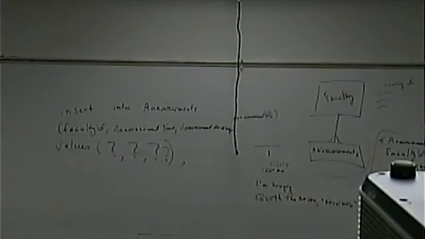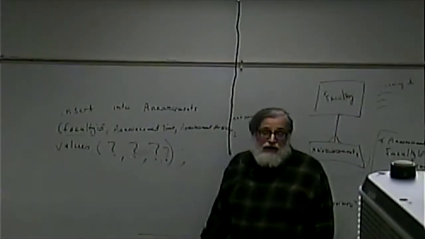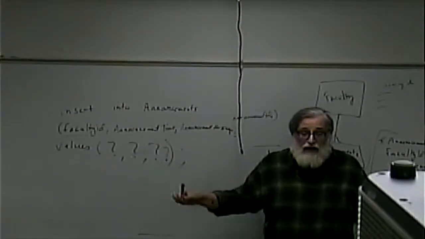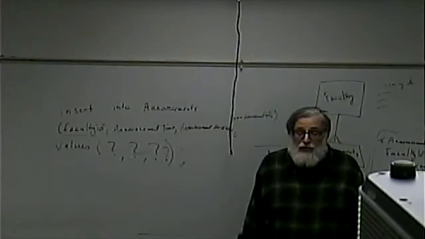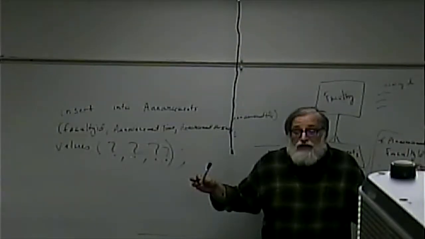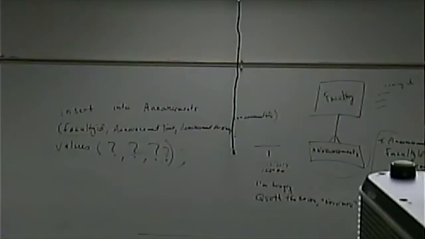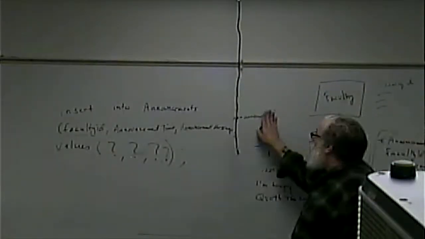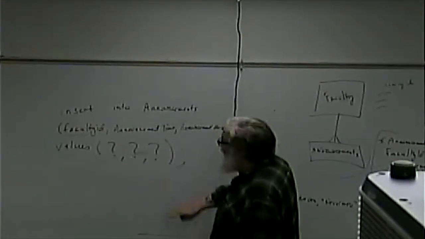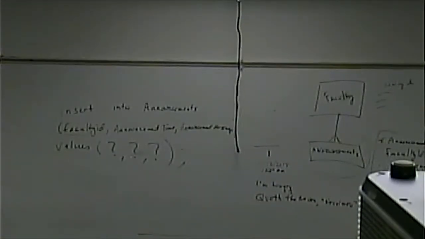What's another reason? Well, what if this is supposed to be a date time, but I give it a string, like Charlie? What time was this announcement made? It was made at Charlie O'Clock. It's going to blow up for that reason. What happens if I omit a required field? Announcement title is required, and I don't supply it. It's going to blow up, right? You can't insert something if it doesn't have all the required fields.